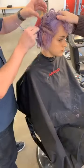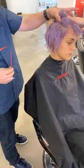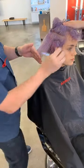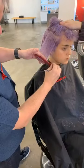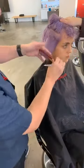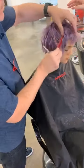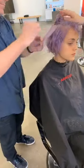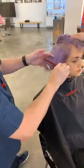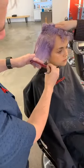There you go. Section across. Comb that hair back. Find the teeth of the comb. Follow it in. Fingers pointing in towards the jaw. Section. Find them towards the jaw.